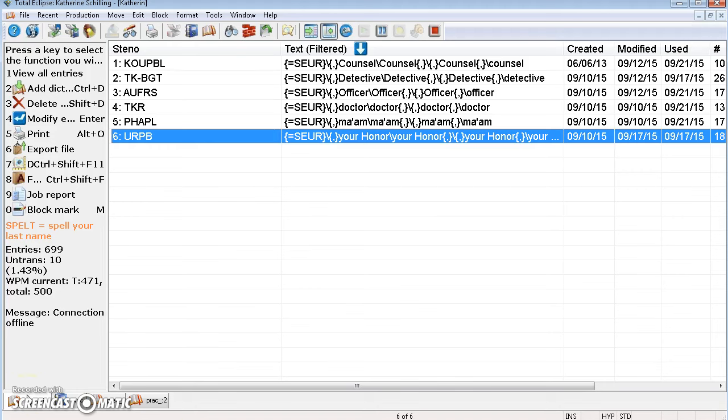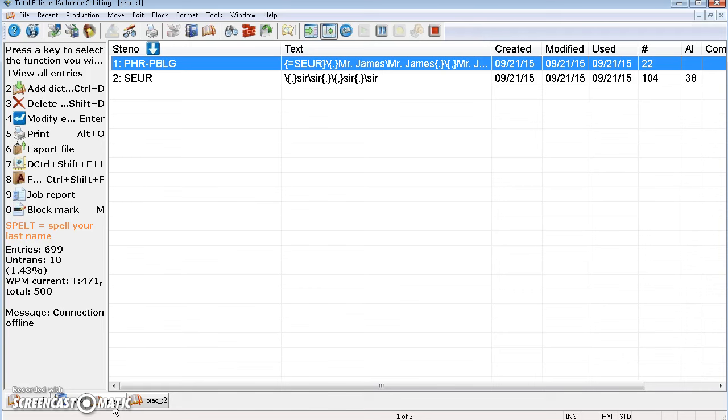And the last little bit is about using slop strokes for job dictionary entries in the case of, let's say, attorneys' names. It's important that, again, you definitely place the different conflict choices in the same order as your master conflict, and be sure that the master conflict dictionary entry is inside of the same dictionary as the job one. If you really felt so inclined, I could even pluck this one and put it in my main dictionary because my SIR one is there already. Wherever they are, if it's in main or job or a different job dictionary, just make sure that they occupy the same space so that they can communicate well.